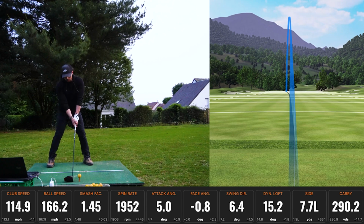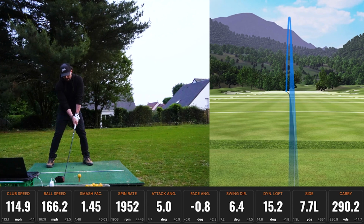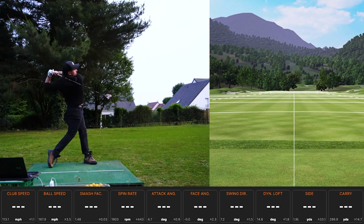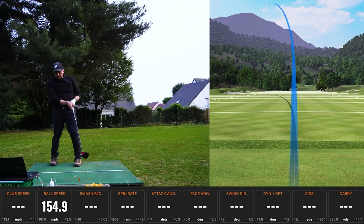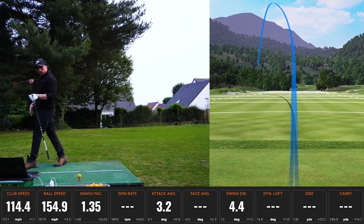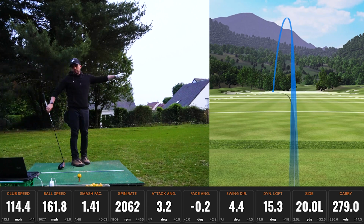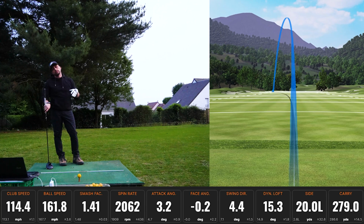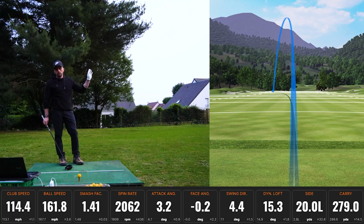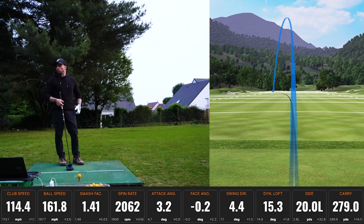Let's try to get that 115. I didn't center it, but that's still 114 though. Yeah, I'm starting to get some sensation here, so that's great. There's a little bit of wind again. Honestly, today that wasn't that big of an issue to train here. I could have trained there and probably not gotten out of range anyway, but it's better to be safe than sorry, as the saying goes.